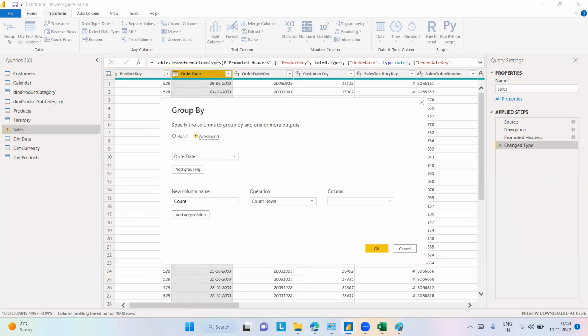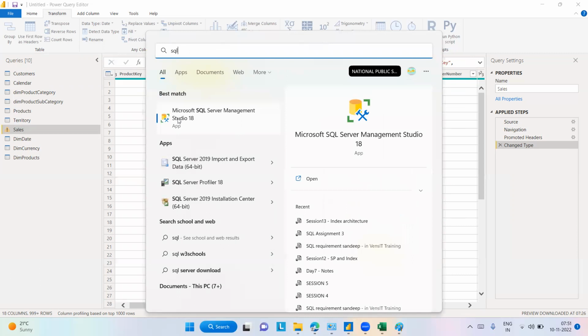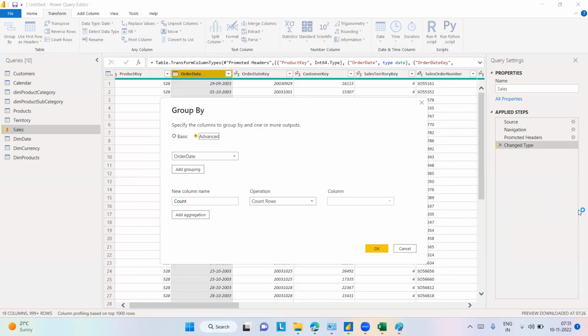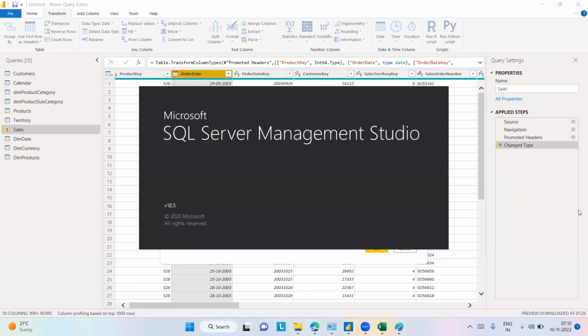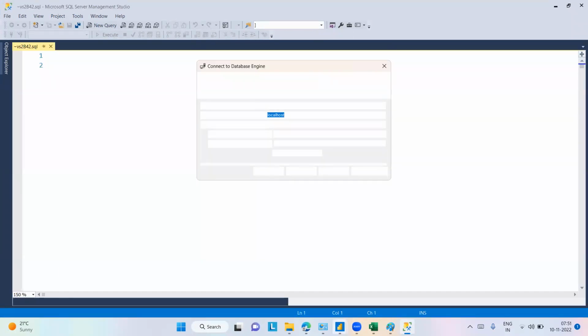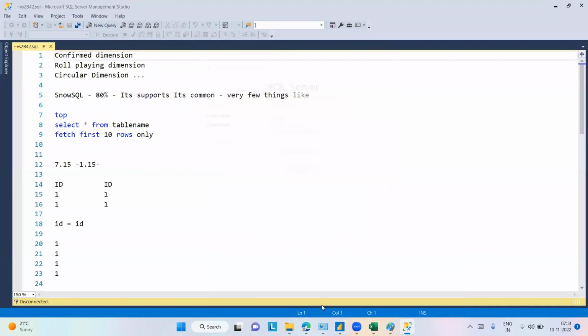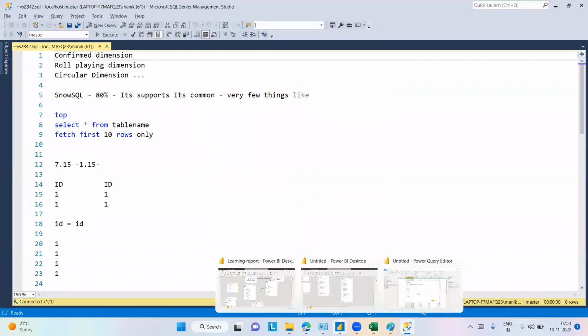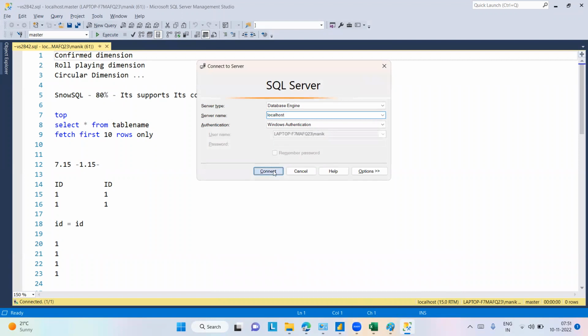In SQL, how we used to do, there is no restriction that in a single query you can have only one column in a group by clause. You can have n number of columns. Let's say I have a requirement to see the total sales by product, by subcategory. In that case, I need to write GROUP BY product, comma, subcategory, right? In SQL you need to write the queries manually. But when it comes to Power BI, it is eliminated.